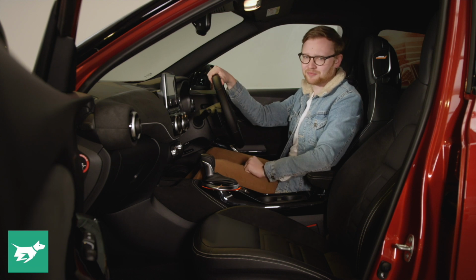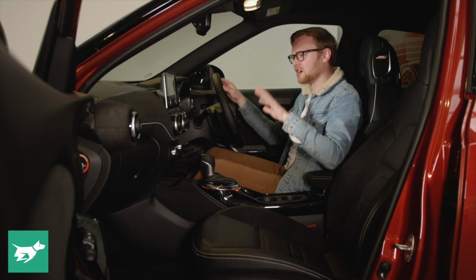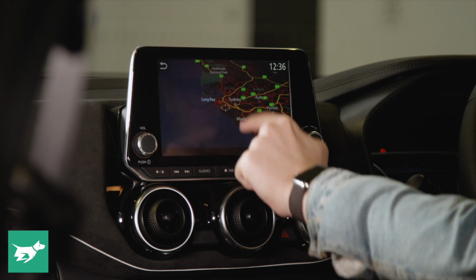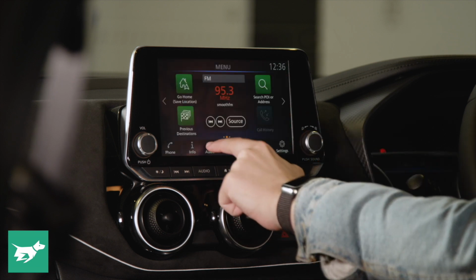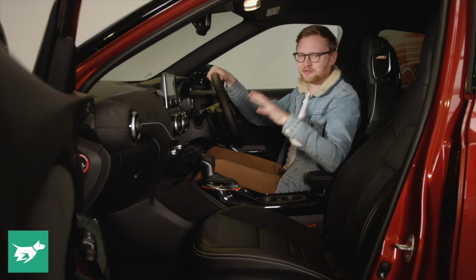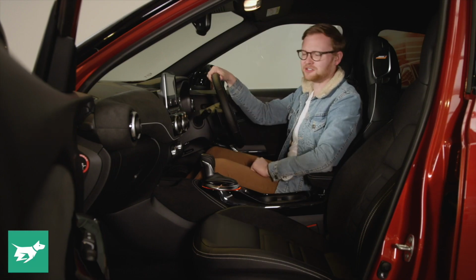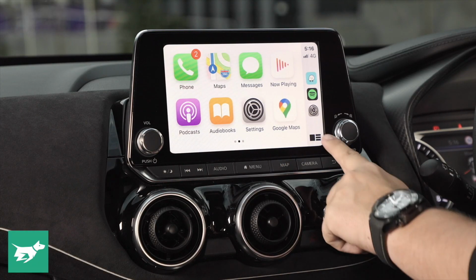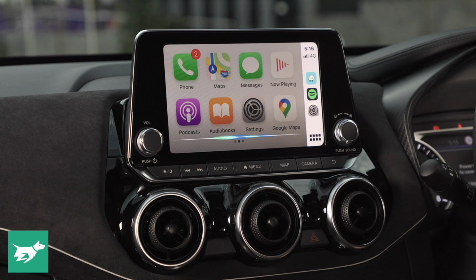Now, looking further afield, up to the technology in the new Juke, it's made a huge jump from the really primitive screen in the previous car through to this much better infotainment system. And in fact, the Juke is the first Nissan SUV to bring this new infotainment to Australia. It's an 8-inch unit, it's mounted up here as a tablet. I know some of our viewers don't love the tablet style, but it is integrated quite nicely. I think the system is really nice and responsive.